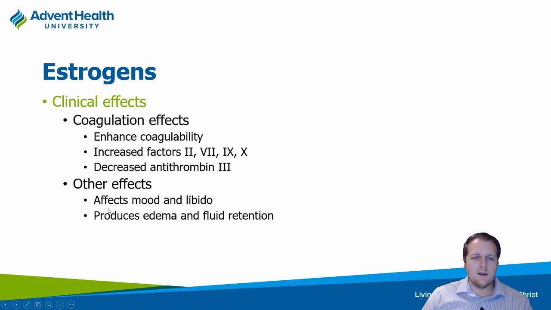Other things you can find, including its effects on things like mood and libido. You may find this may be enhanced in some patients, it may be inhibited in some patients, depends on how they respond to it. And then you may also see some mineralocorticoid effects as a result of it affecting things like aldosterone receptors. This is why you can see when patients, especially during certain phases of their menstrual cycle, they can develop some weight gain associated with edema and fluid retention as a result of those mineralocorticoid effects.